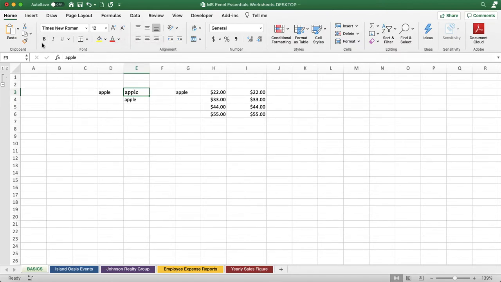Okay, then if we come down here, we'll see the B. This B stands for bold. Anyone who uses Microsoft Word is very familiar with this. So the bold feature, if you want something a bit darker, you can press it and notice it changes from that thin text to a bolder, darker text. And if you want to take it off, you can always just click it again and it will deselect it, and it will remove any changes.